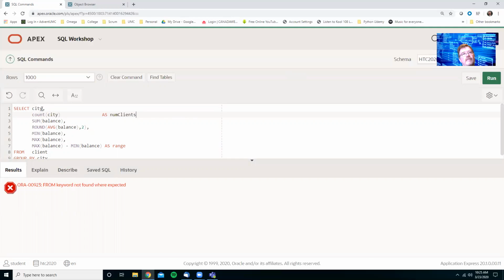Remember what's going on here? I went select, it's expecting either a literal or identifier, and it gets one. Then it's expecting either an alias or a comma or the from. Gets the comma, great, moves on. Down here, it's now expecting an identifier. I'm pretty well going to claim that that's an identifier. Then it's expecting a comma, an alias, or a from. It gets an alias. Now it's expecting a comma or the from. It doesn't get the from, so it freaks out. Boom. That'll fix that problem.